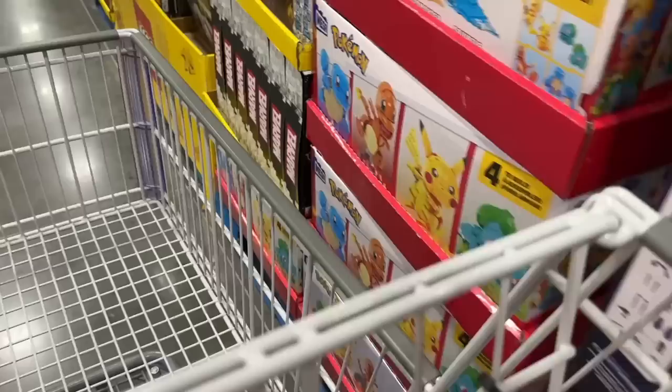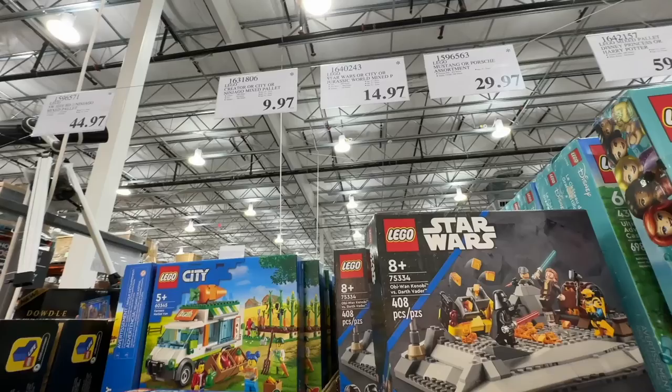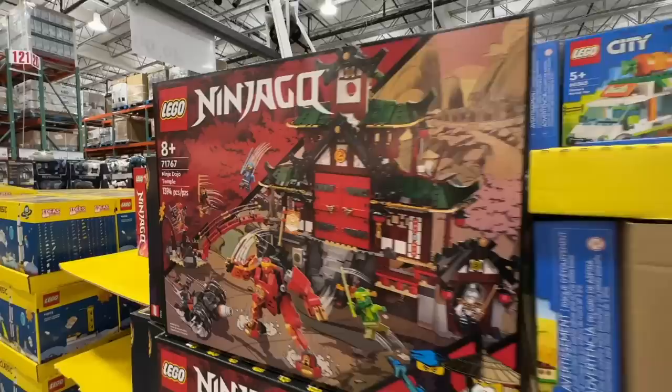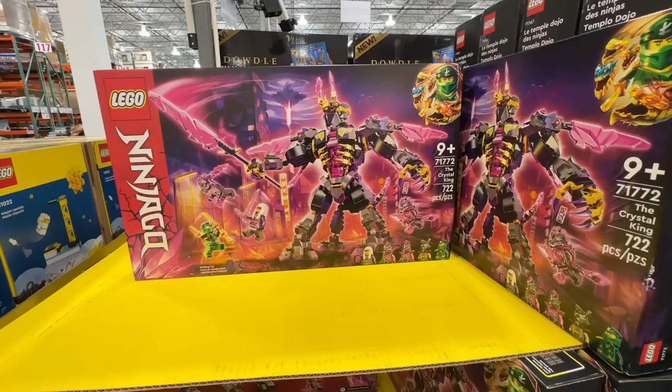When I got inside, I was greeted with an incredible sight — hundreds of Lego sets at like 80% off. You can see there the Obi-Wan set for 15 bucks, normally 50. The Lego City carrot truck is like a $45 set for $10. We are talking just silly, silly pricing. And as we continue over here, we'll see a Ninjago set — I believe this one normally goes for $80 and they were selling it for literally $10.